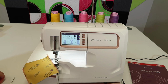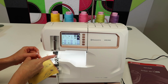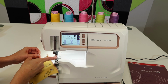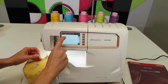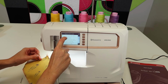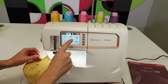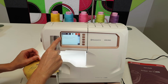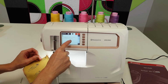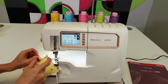Now again, it doesn't matter what order you thread this serger in. So I'm gonna just start by taking the needle that I had removed, but this time, instead of putting it back next to the current needle, let's go ahead and pull up the five thread safety stitch narrow. That's stitch number 2. And with that, I do see all the settings that I need to be doing. Plus, this is gonna be good for joining with a reinforced stitch and overcasting all in one step. You're also gonna get a wider seam allowance.